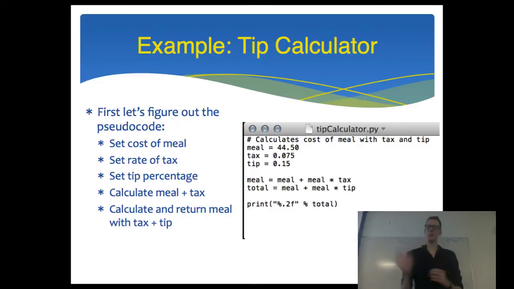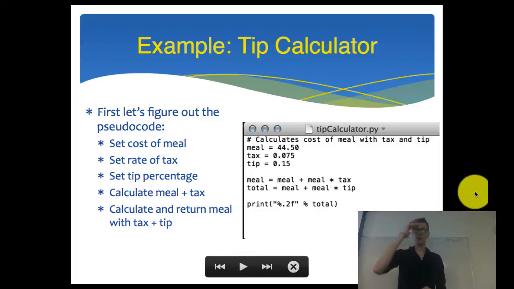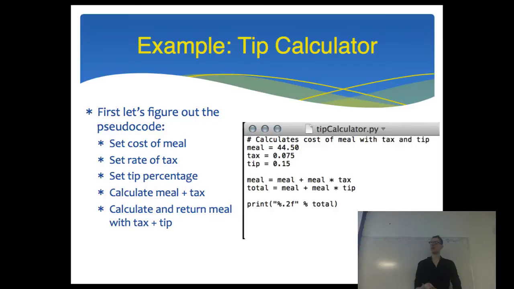So in a new text document, you can copy what I have on the right, and I'll tell you what this code does right now. So the first thing I start with is a code comment. Remember that a code comment is any line that starts with this pound sign. That's going to be ignored by Python. It's a note to myself so that when I look back at my code in a month or a year's time, I know what the code does.